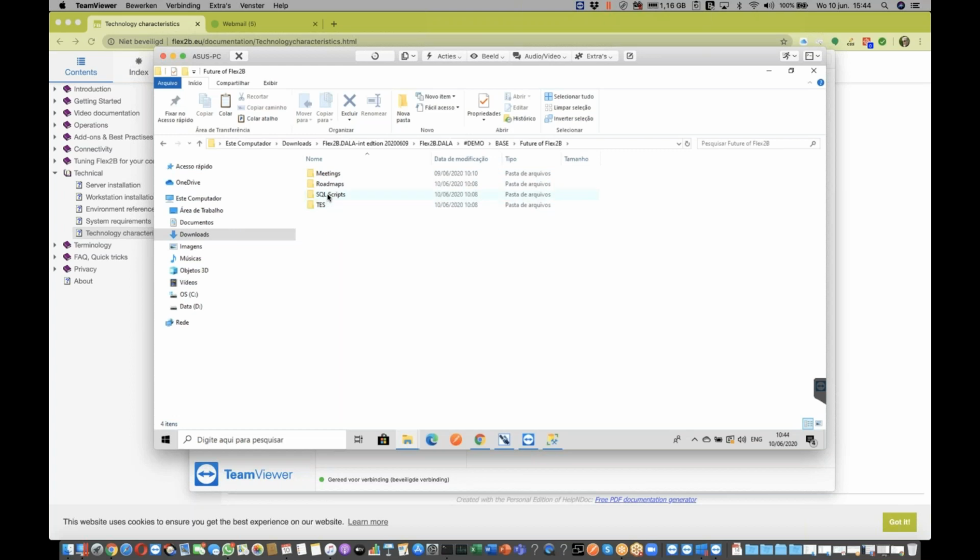And then the most interesting for you is SQL scripts. And you see over here a SQL script of quite some years. And we always do a double year. And a double year is because we see something as seasonal. Your season might start, for instance, now in September, and it might run until February.